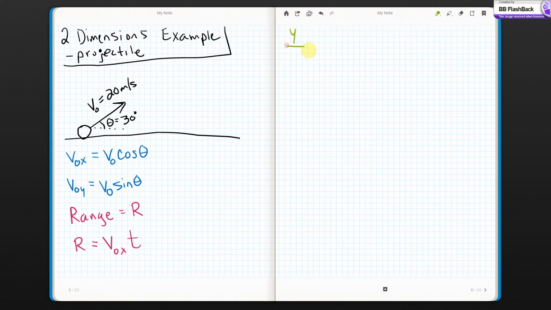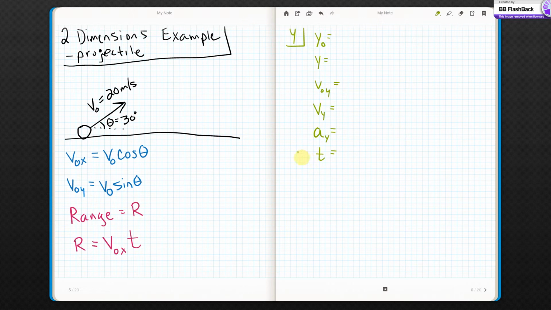So over here on the right hand side, I'm doing y stuff. Well, in y, what's basically happening is the ball goes up, it comes back down. So I'm going to put out my 6 things. I'm going to have initial position, initial velocity in the y direction, so I'm going to put a y on it, velocity in the y direction at time t, acceleration, this is in the y direction, so I'm going to put a little y on it as well, and time. So how long is it in the air?